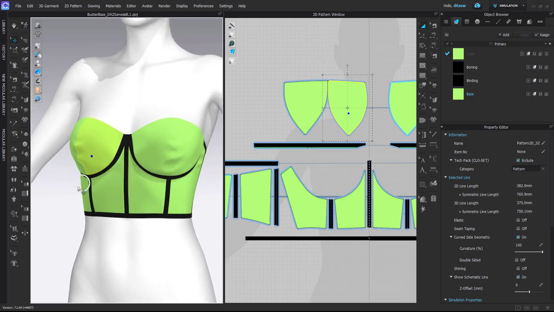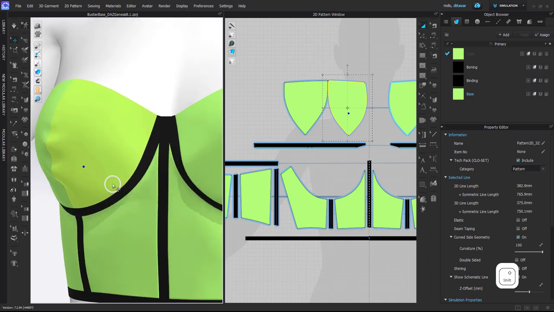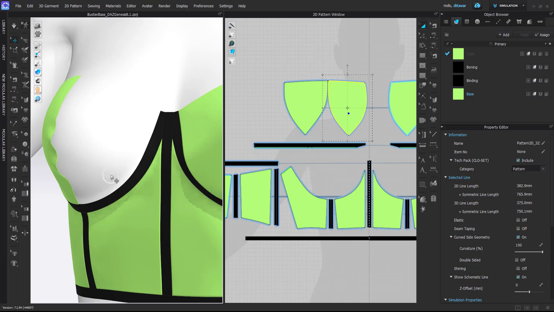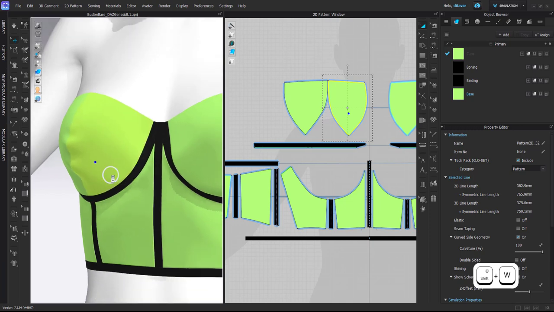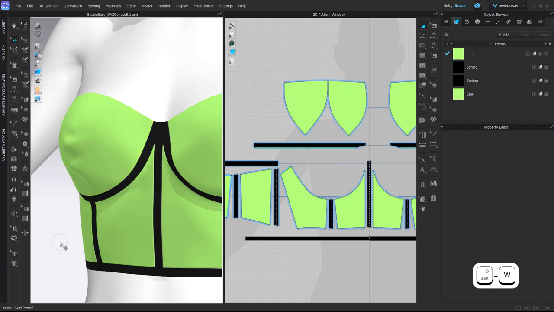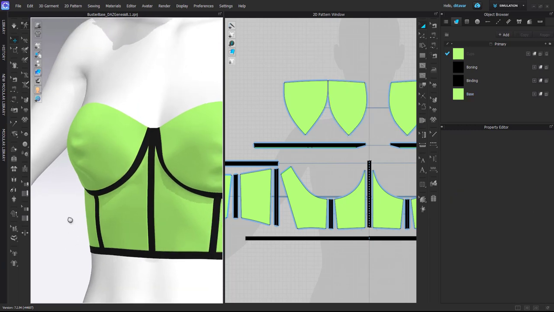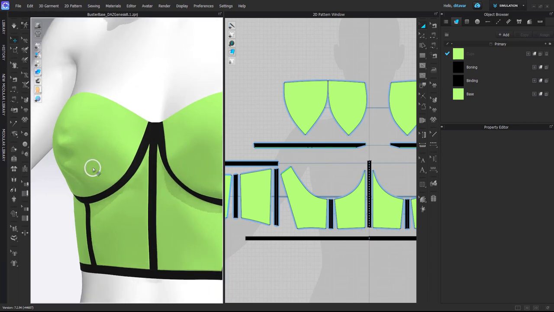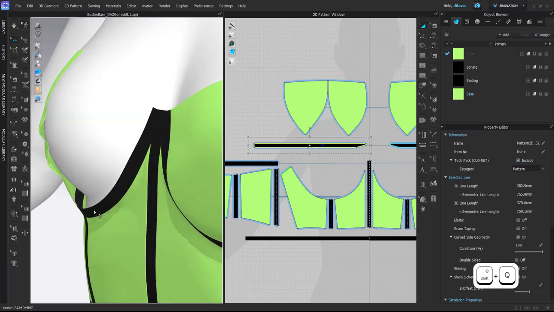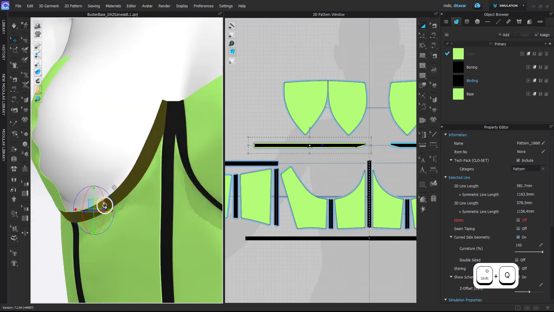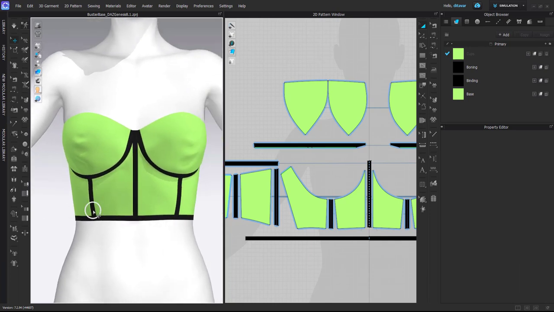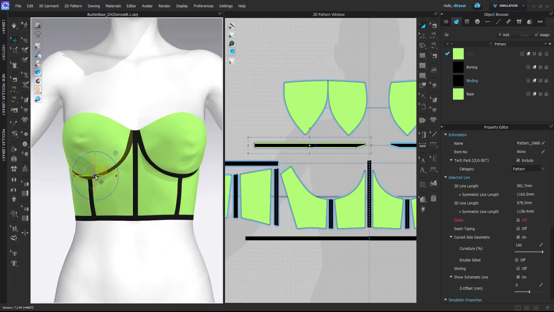As for the overall look, my intention is to visualize the shape of an underwire bra. So the underwire part should be close to the body and the cup part should be firm. Though, of course, there are underwire bras where the cup is only lace fabric and it is not firm. But in this case, I'm going for the firm look. As you can see in the current simulation, which is based on only pattern relationships, the underwire part is not laying close to the body and the cup is not firm. So how to improve this? Very simple. Tip number one is to attach the underwire pattern piece to the body.